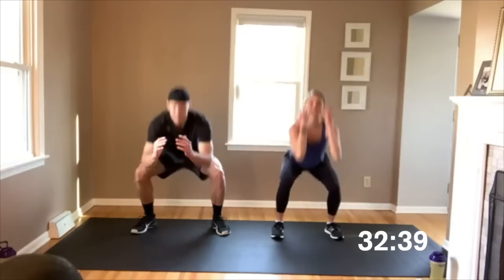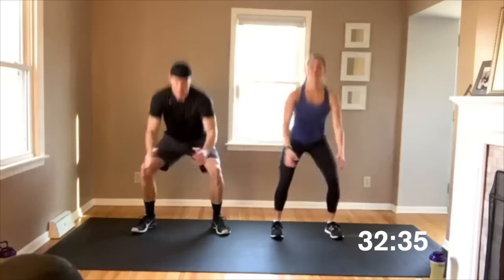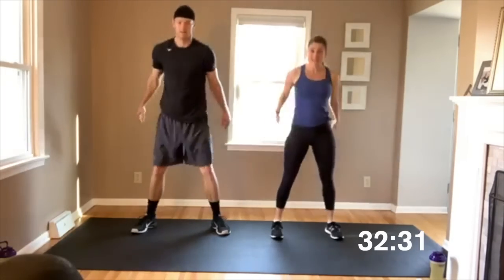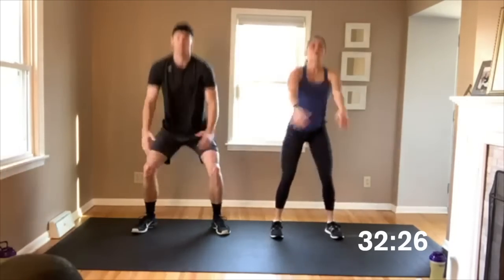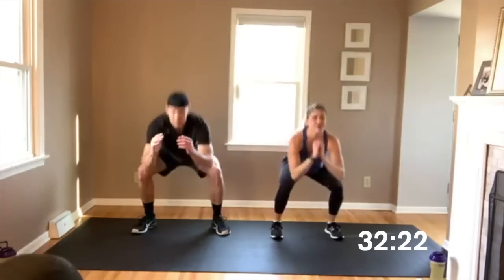Okay, you guys, today's workout's gonna be really fun. I'm gonna explain the format to you so you know what to expect. It is broken down into 6 circuits. You have 3 exercises per circuit, 30 seconds per exercise. It's gonna be a hard HIIT workout, but I'm gonna give you modifications for every fitness level.